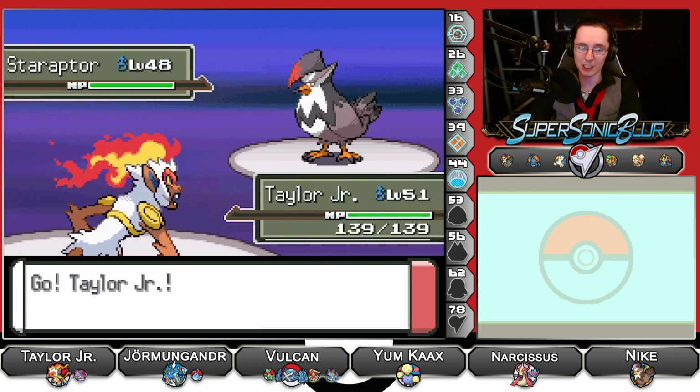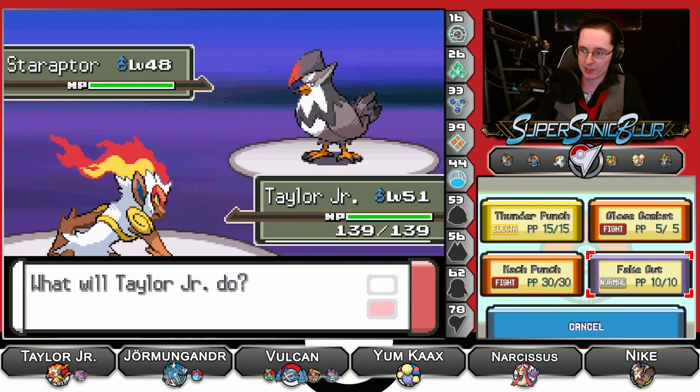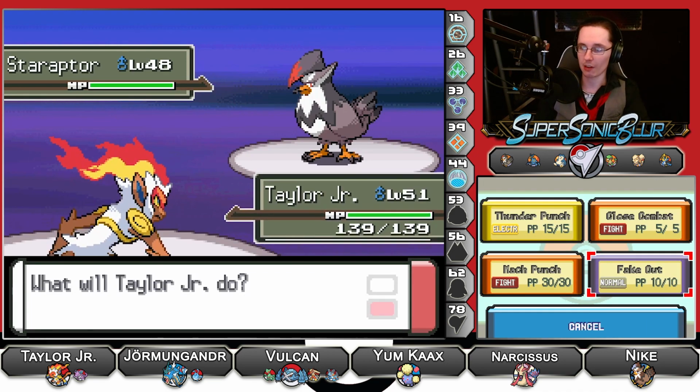Okay. Well... let's do this, Barry. Same team as last time, different moves. Staraptor: Reckless, Double-Edge, Brave Bird, Close Combat, and U-Turn with a Choice Band this time. Kind of very scary for us to deal with.